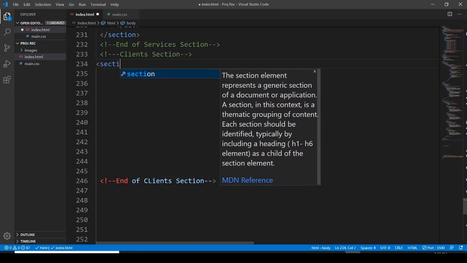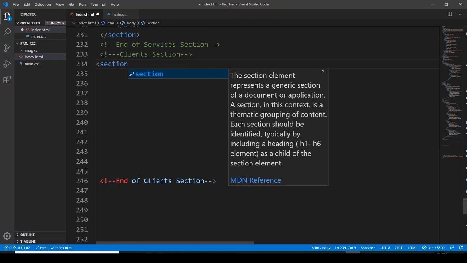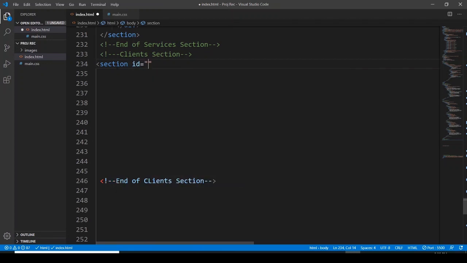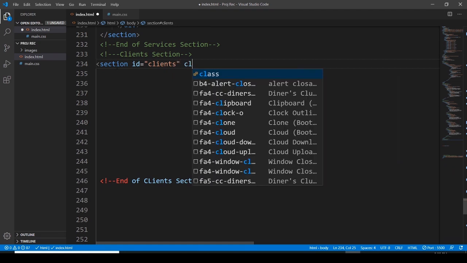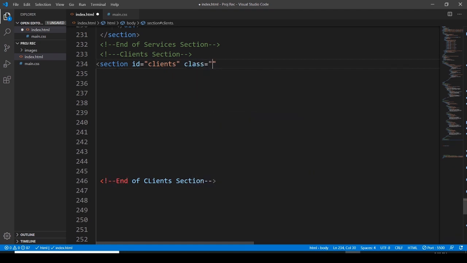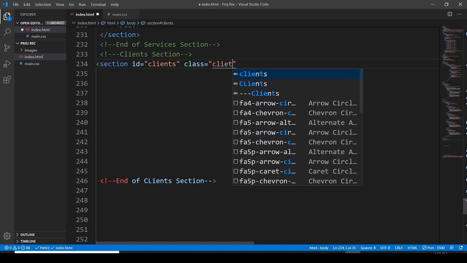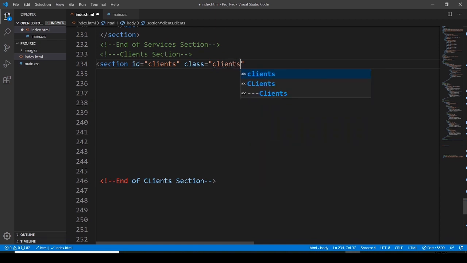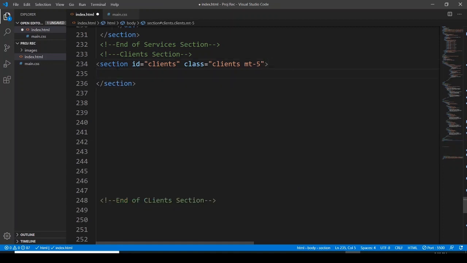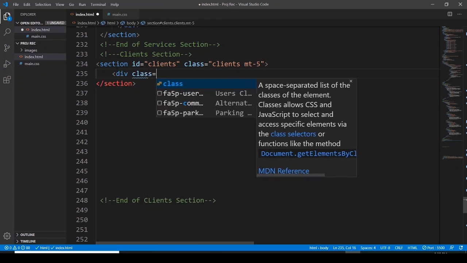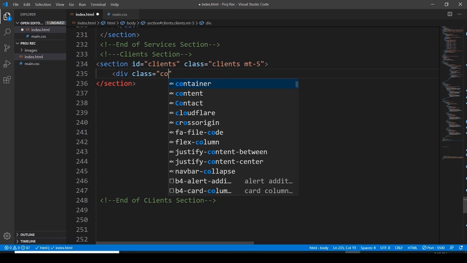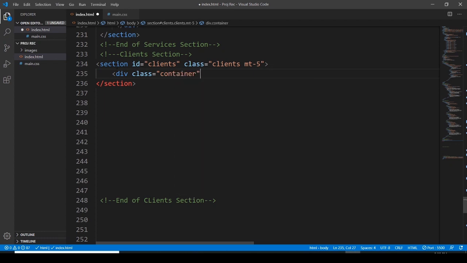Let's have a section element, ID of clients, and then class of clients, margin top 5, and then a division with a class of container.